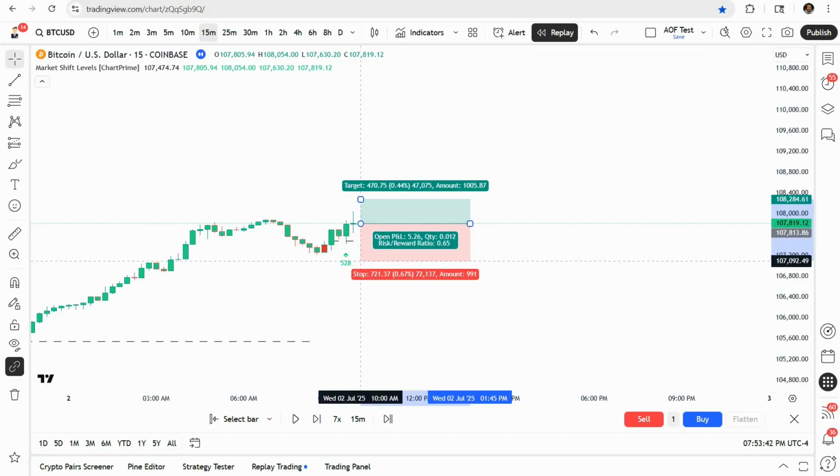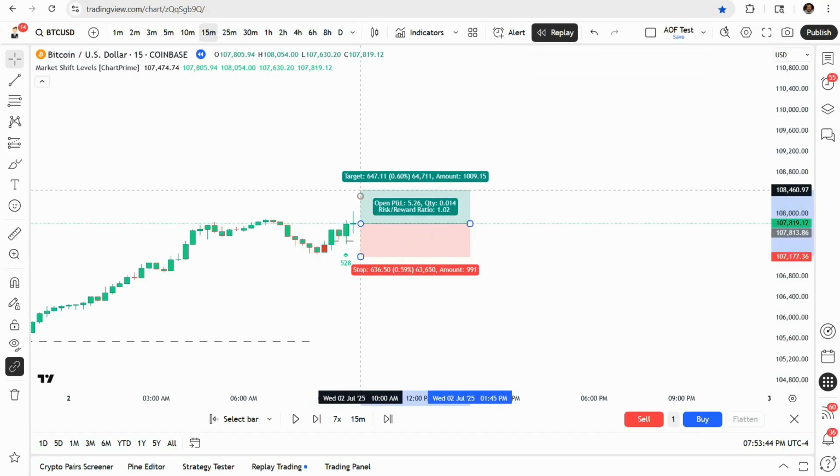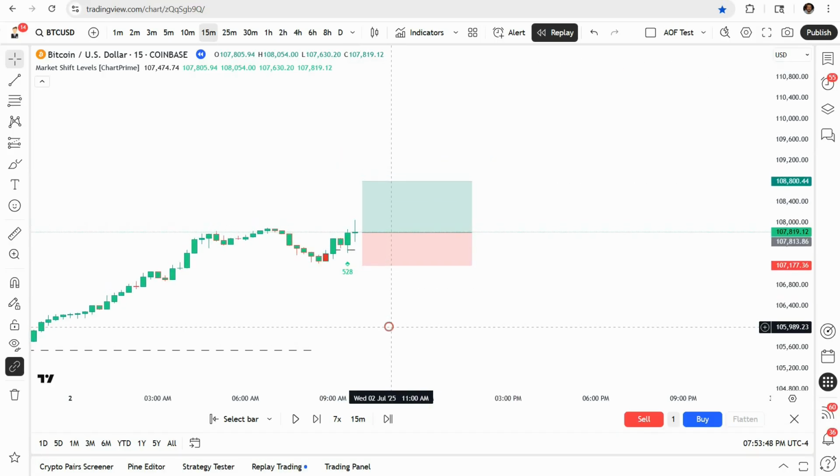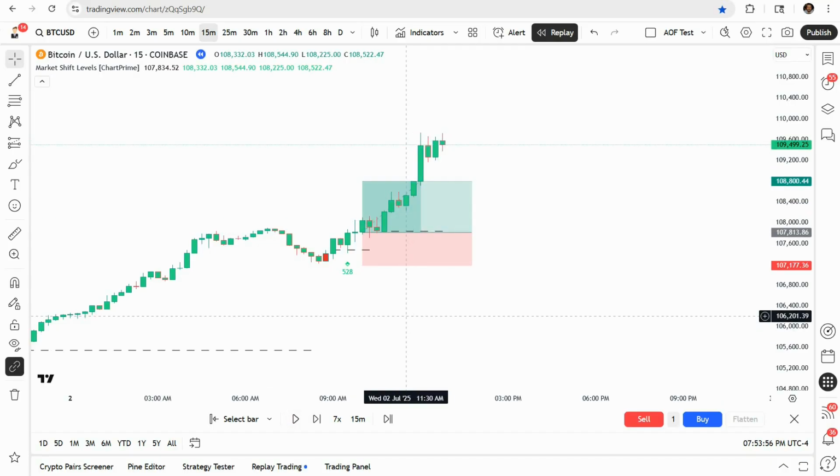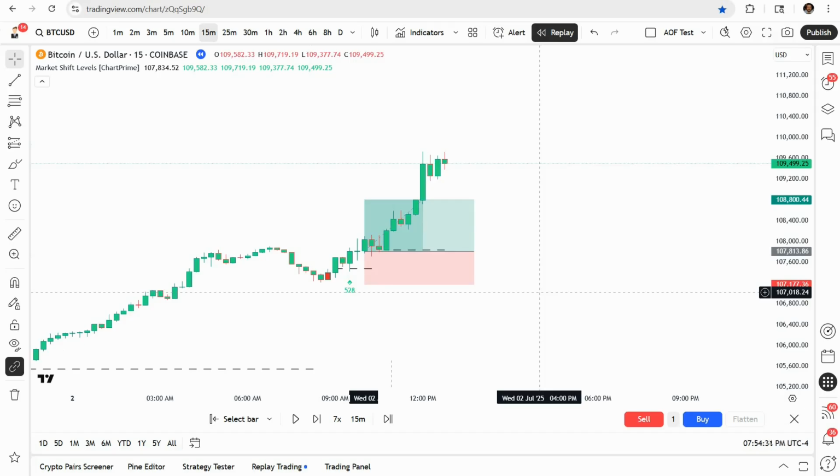We're going to put our stop just right below this pivot area here and target a 1 to 1.5 risk reward, putting it right about there. Let's go ahead and play this forward and see how it plays out. And you can see that we make this really nice push to the upside, getting us to our take profit rather quickly.